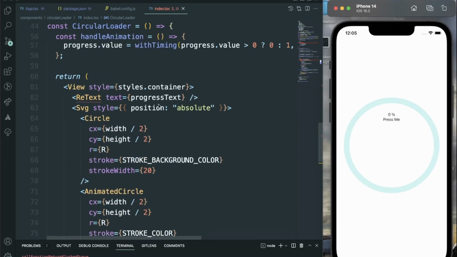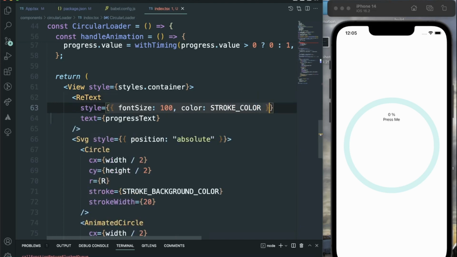And just update the style, size red. Let's have a color as stroke color.